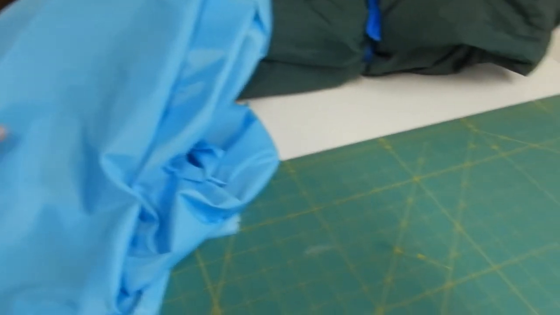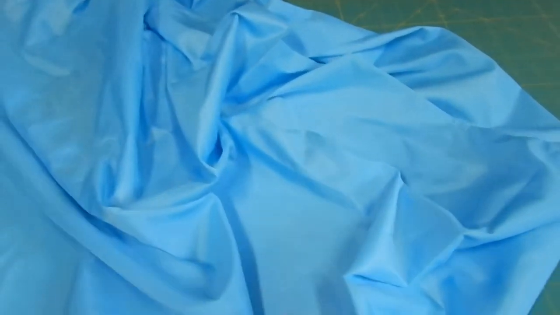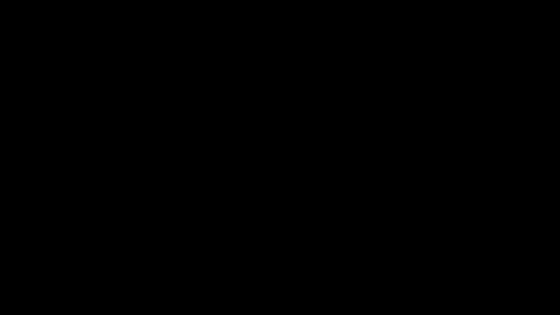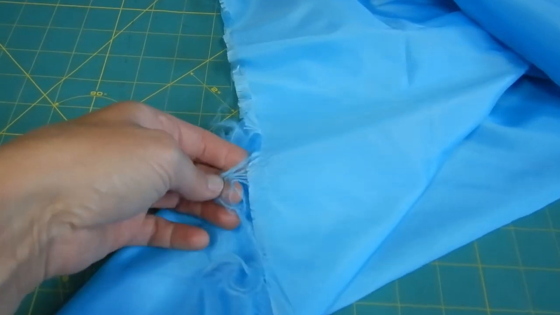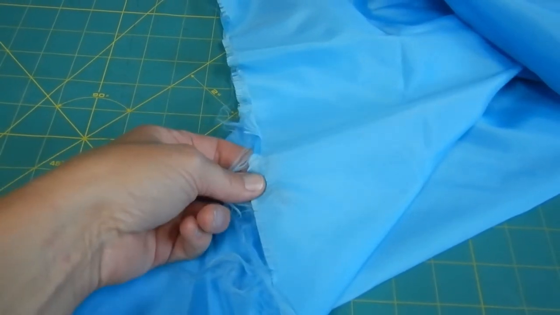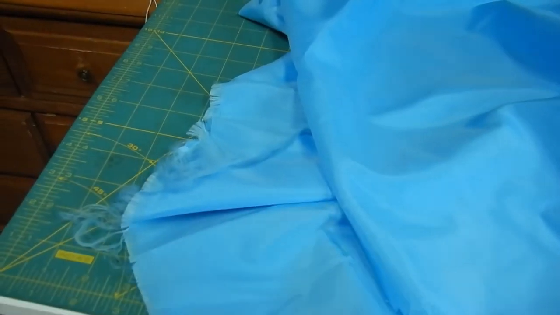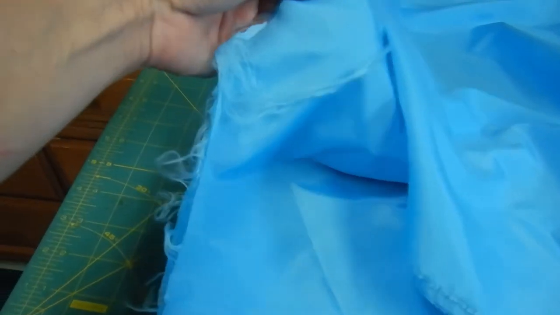So here's my ripstop fabric. I'm just going to lay it out and get it cut. As you can see, this fabric will fray quite a bit, so I need to take that into account. As soon as you cut it, you need to be ready just to sew it right up right away.